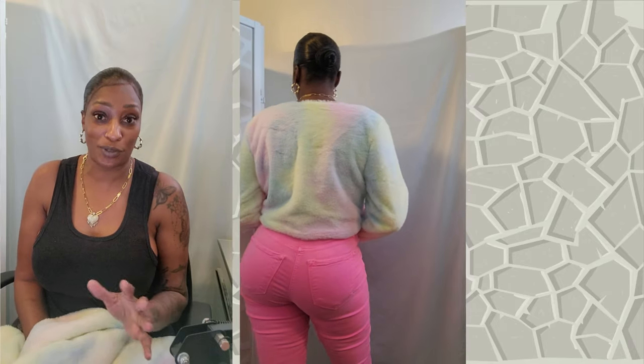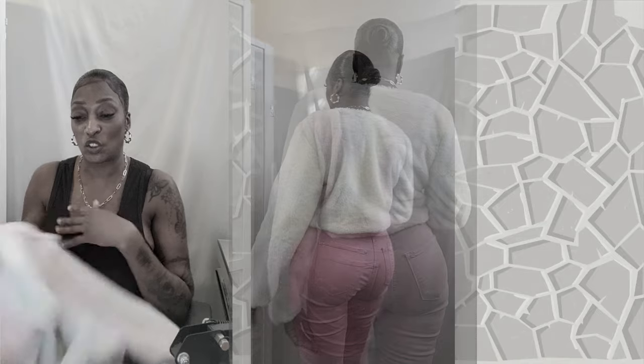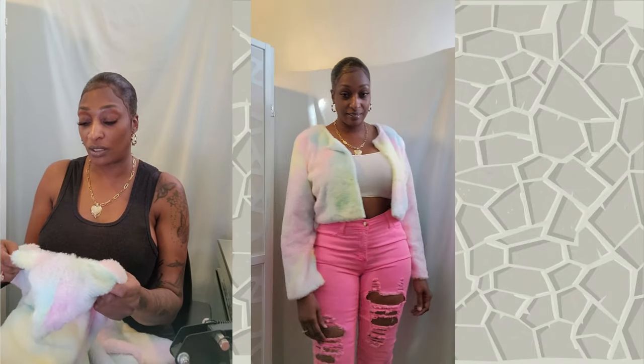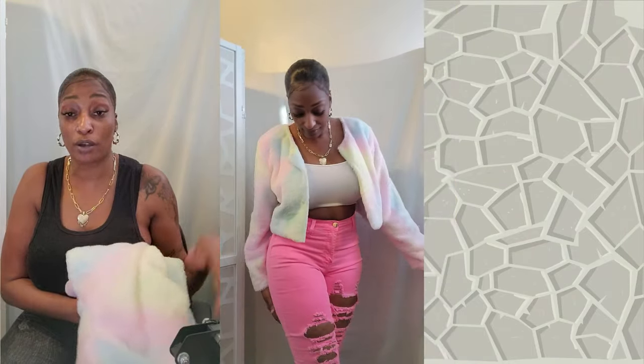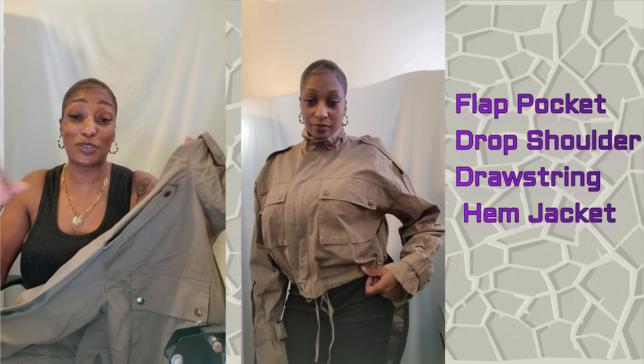This is open front, it's buttoned, it's super soft and cozy. For this one it says it's only hand wash or dry clean only, but I love it. You can wear it to church, to dinner, to the park — dress it up, dress it down. I like it, I really like it.